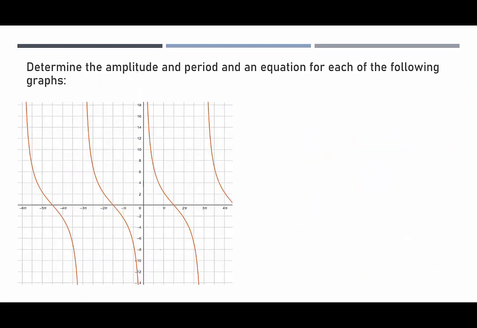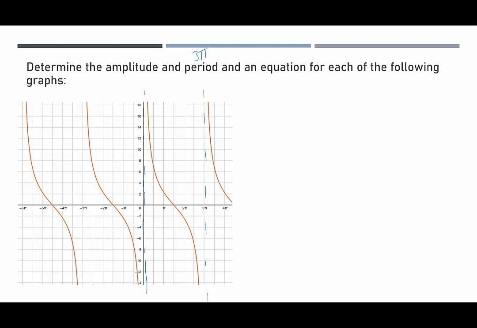Okay, in our last example, let's see what we have. This appears to be a cotangent graph because it looks like negative cubic functions all over the place. Looking at just identifying a period here, we have one asymptote at 0 and one asymptote at 3 pi. So I know that the period is 3 pi. Now I need to figure out the amplitude and the equation of this cotangent graph.